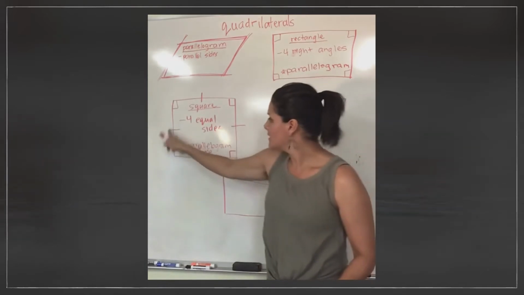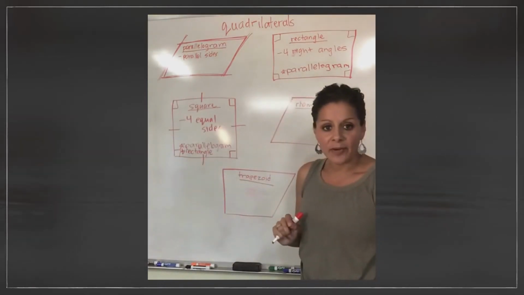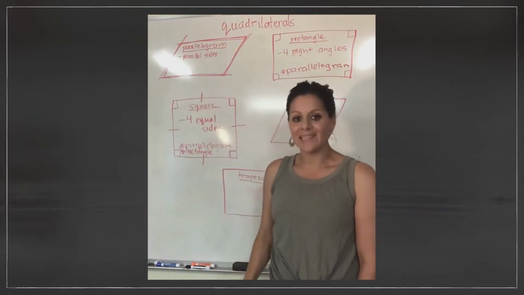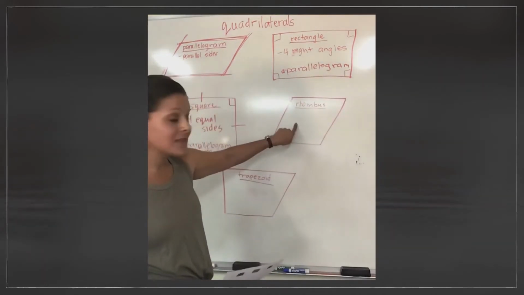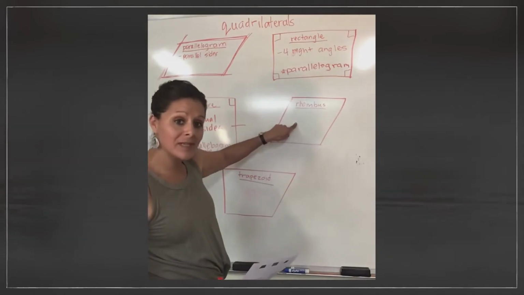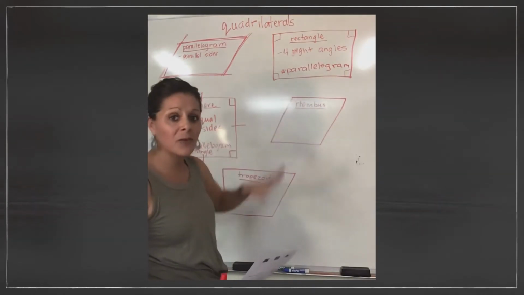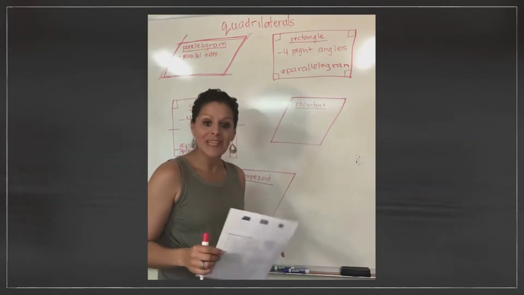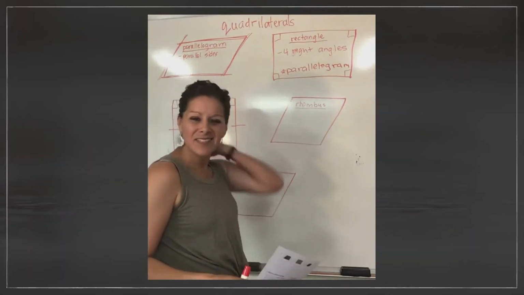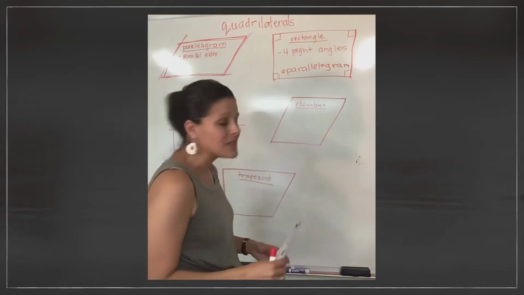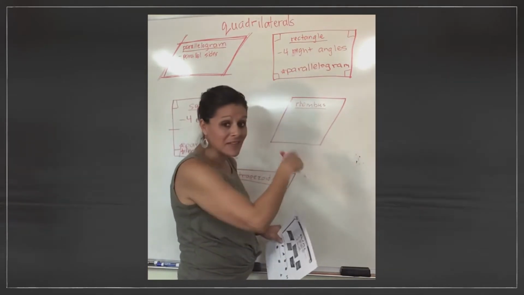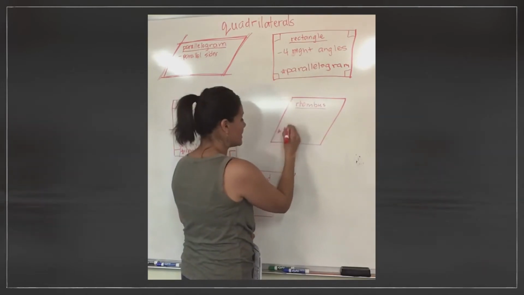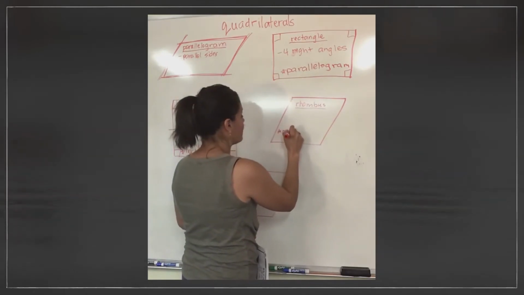If you see, this line that I put indicates that each of these sides is the same size. This is a rhombus. Now, some of you have seen a rhombus turned the other way, and we call it a diamond, but its technical term is a rhombus. Now, if I look at this rhombus, doesn't it have parallel sides again?